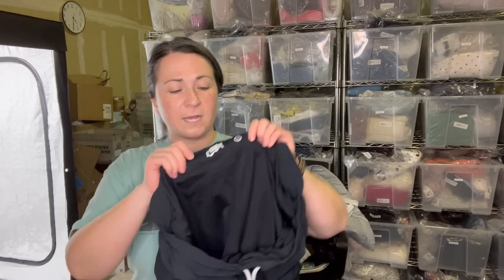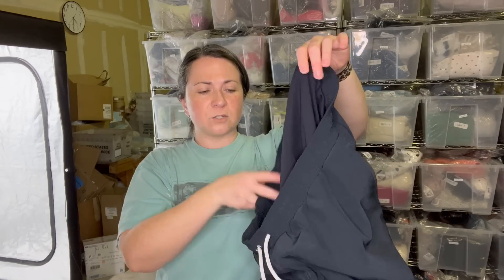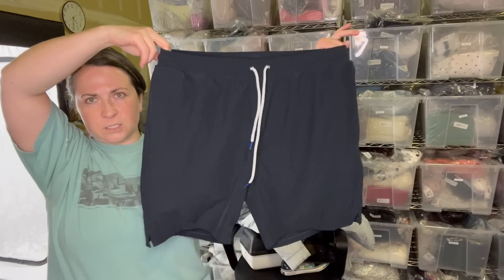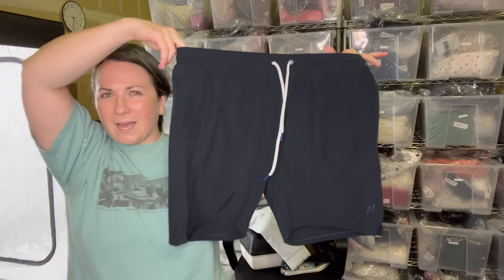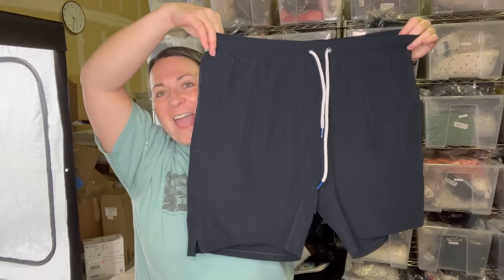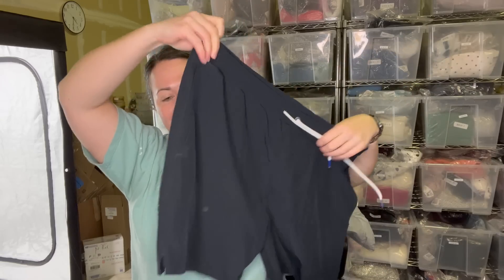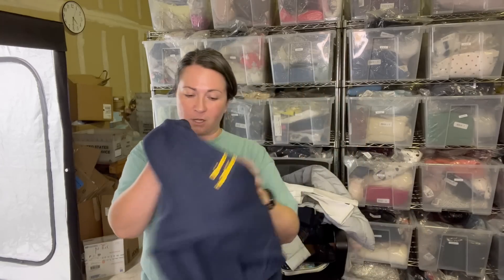This is a new brand for me — Mugsy. They make menswear. I think these are a size large swim shorts, pretty heavily lined. I looked them up and thought they were interesting enough — my 'interesting enough' threshold is definitely going to be above $20 or $30 minimum sale price.